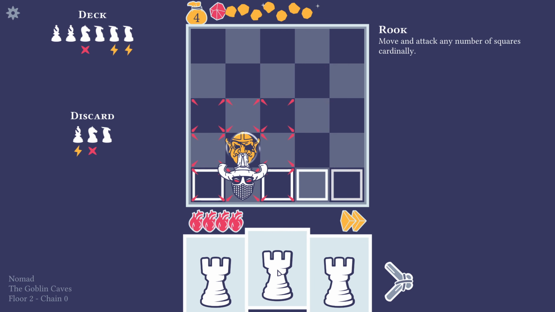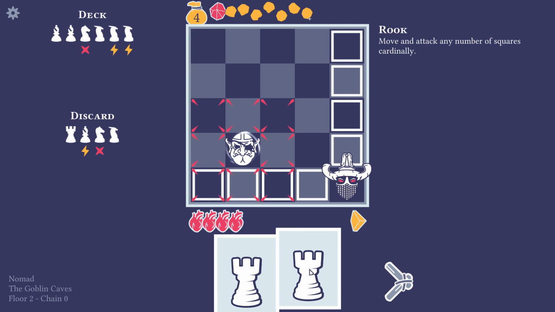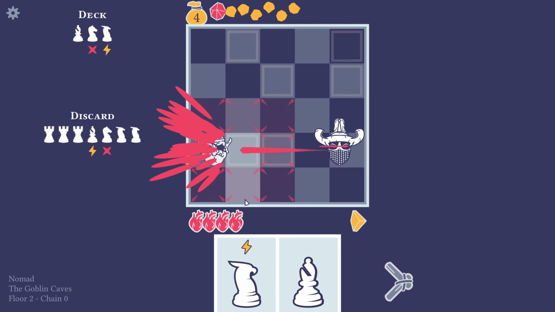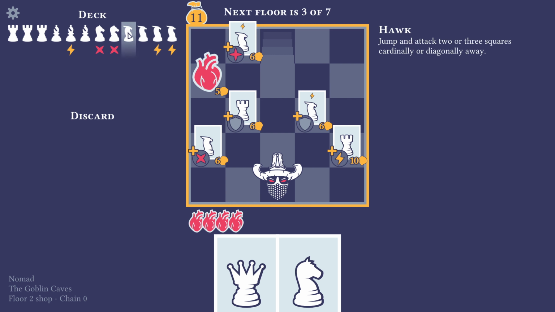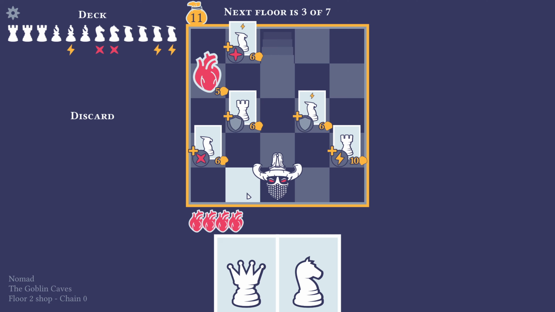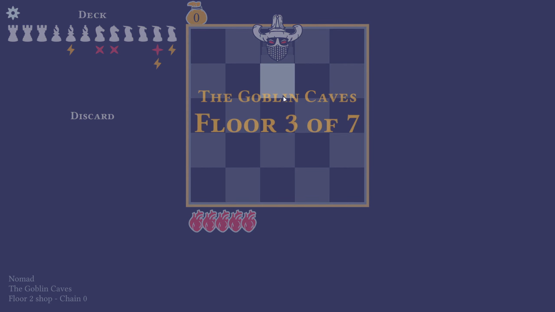Gonna have to, unfortunately, pass. Now they can dodge out of the way. But we can't hit them. There's 1. There's 2. Hawk. Jump and attack 2 or 3 squares cardinally or diagonally. Move and attack any number of squares diagonally. Move and attack. Right, so what else do we want? Hawk splash damage is probably not bad. And I'll take some health for the road.